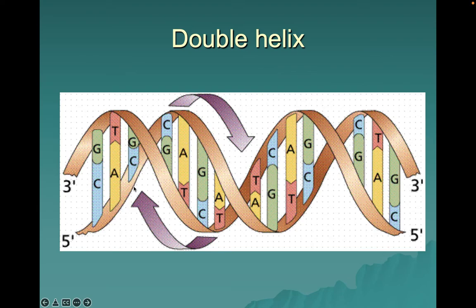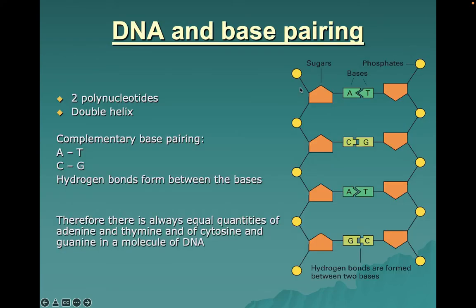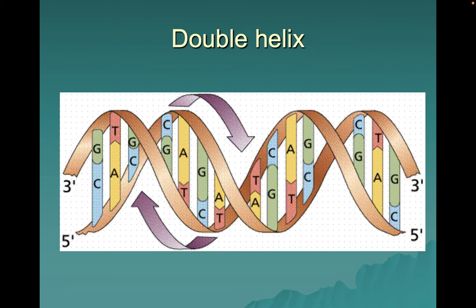So one of the questions I sometimes ask is, on this diagram, what is being represented by this brown kind of ribbon shape? And the answer is that those ribbons represent your alternating phosphates and sugars. In other words, it's the sugar phosphate backbones, which are shown as brown ribbon. And then the bases are shown as those connecting colored shapes.